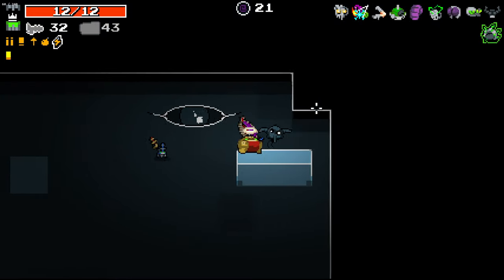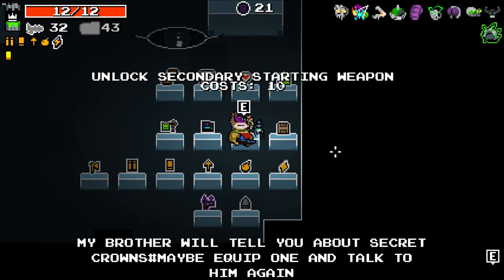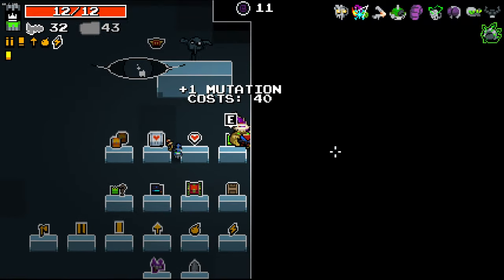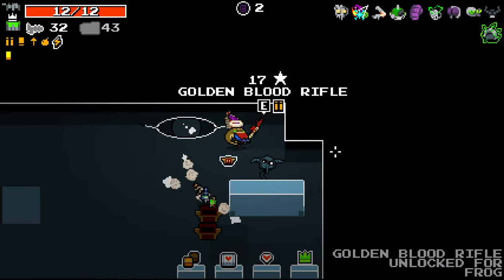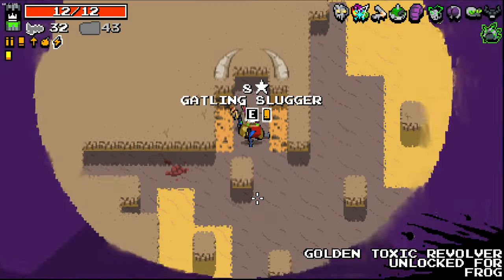Hello, Governor. Yes, please. I don't have the crown option this time. Just unlock some more golden weapons then, I guess. Hey, toxic revolver's a good one. Good stuff.